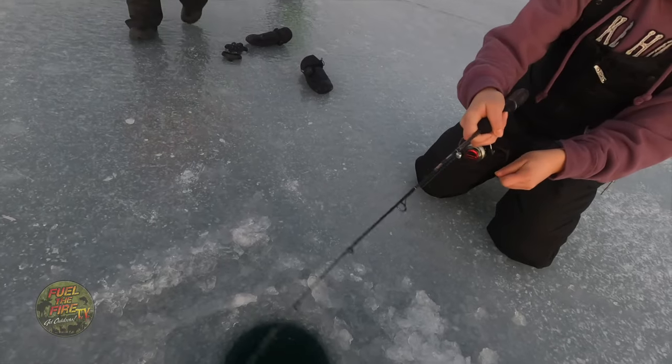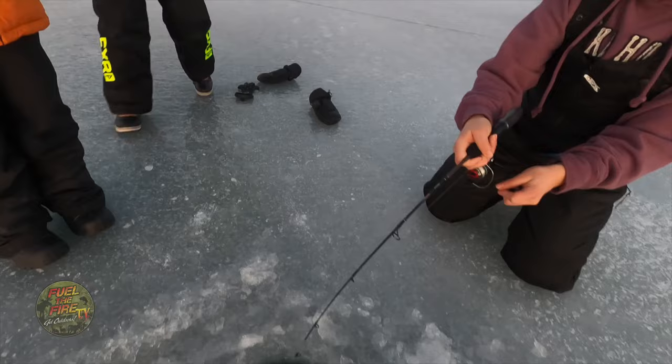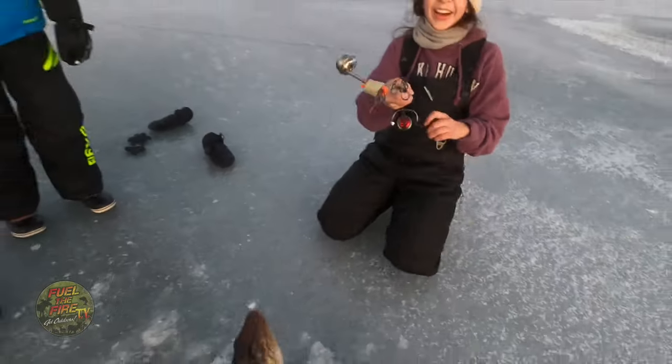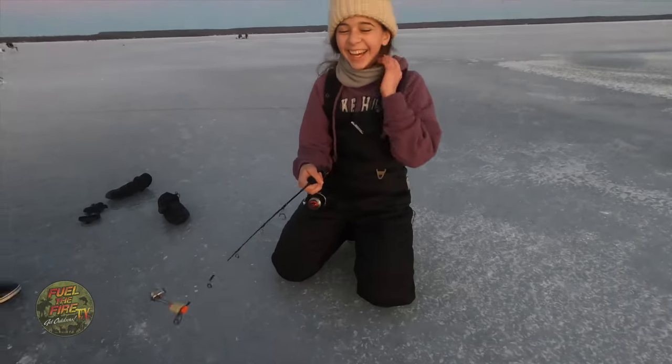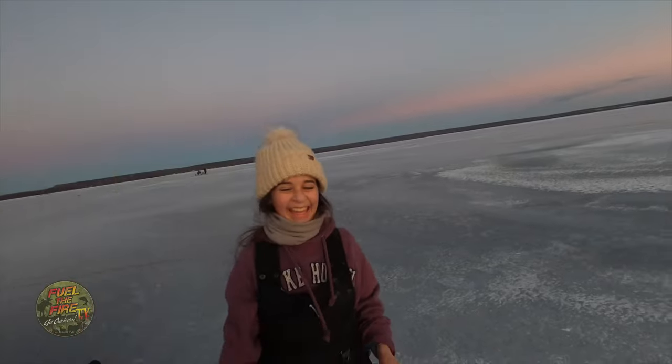Oh, let's see what he is. He's good. Maybe he's just like a tiny. No, it's a walleye. It's a walleye. I can see him. Oh my God. Oh yeah. Look at that guy. Woo! High five. That was a great first walleye for Lake Mindamoya last ice season.